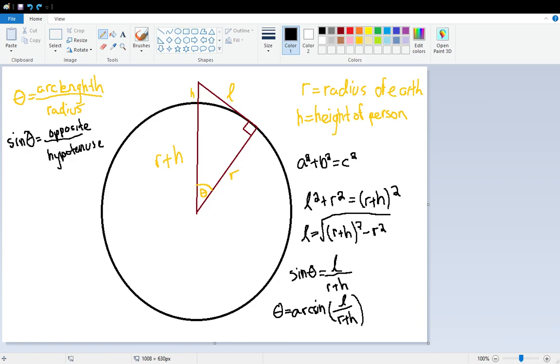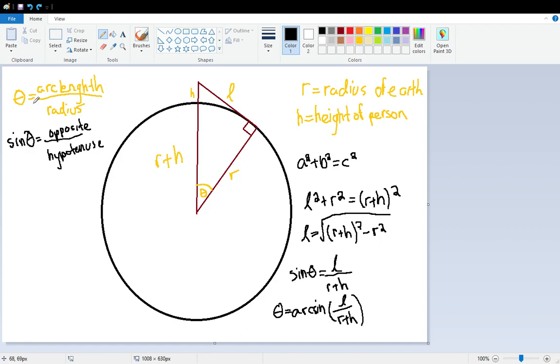The cool thing about that is if you multiply 2 pi by the radius, it'll tell you the circumference of the circle, right? Well, what if you want to find the circumference of only 3/4 of the circle? Basically you can take any angle and find a fraction, like an arc length of the whole Earth. So if the angle is equal to the arc length divided by the radius, that means the arc length is equal to the radius times the angle.